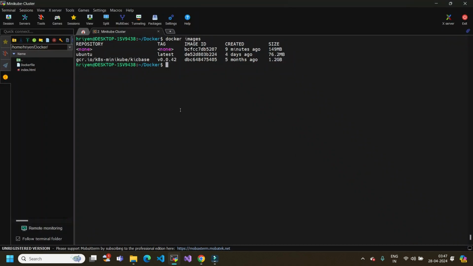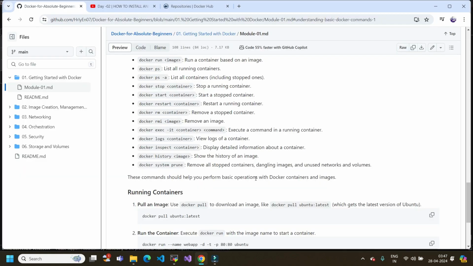So let me show you. If you type docker images here, this one will not be removed because it has a tag. But this particular one does not have a tag or anything, so it is going to be removed. You mostly think of dangling images whenever you build your own image using a Dockerfile, and sometimes by mistake or for whatever reason we did not mention any image name, and we have not defined any tag name. That will be considered a dangling image.